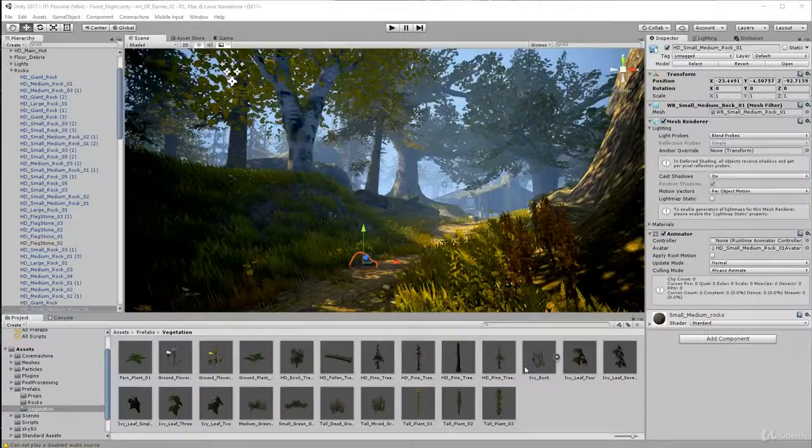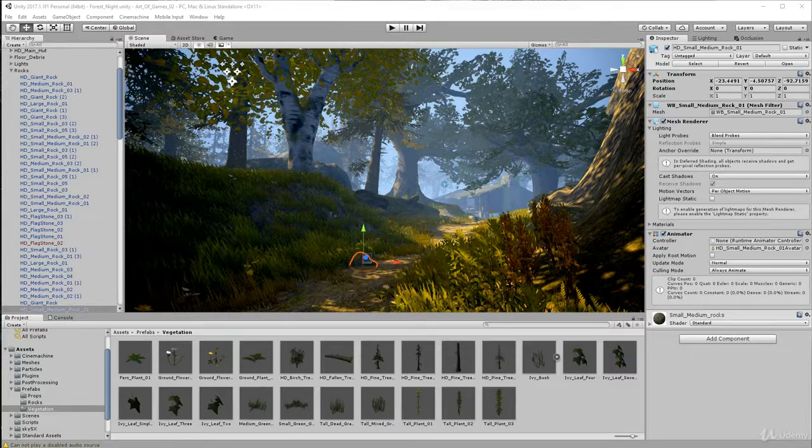Hi there, and in this lecture we're going to start lighting. We're getting very close to the end now, and really all that's left is detail and changes and, of course, lighting. I've got this scene set up for a daytime scene, mainly because I wanted to see what I was doing when I was planting all the objects and texturing and so forth. But now we're going to change it to what it should be, as we've drawn in the concept art.